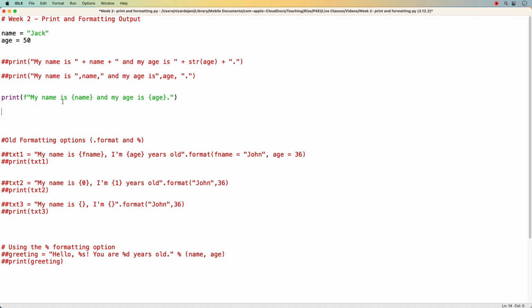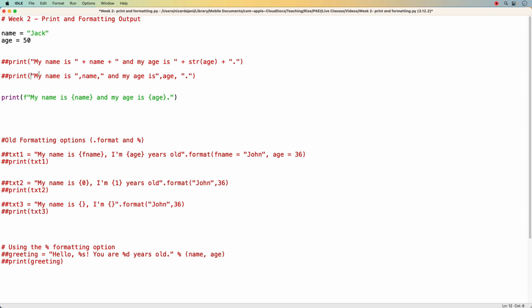So this is a very simple way of showing you the formatting options. I have my name is, and then my variable, not separated by commas or concatenated using the plus sign. It's just written out but surrounded by braces. Okay, so my name is name and my age is age. You can see that this formatting option is cleaner, it's nicer, not a lot of commas that might confuse people, and also just one single set of double quotes.